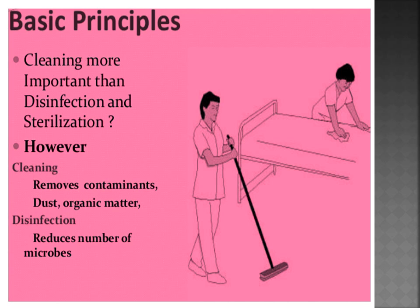So the basic principles in cleaning: is cleaning more important than disinfection and sterilization? No, they are all equally important. Cleaning is important, disinfection is important, sterilization is important. So what does cleaning do? It removes the contaminants, the dust and the organic matter. Whereas disinfection reduces the number of microorganisms. And what does sterilization do?